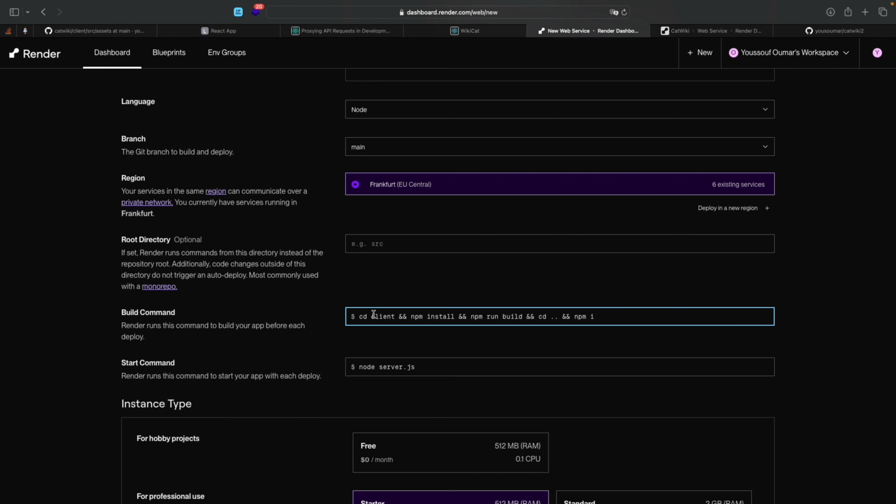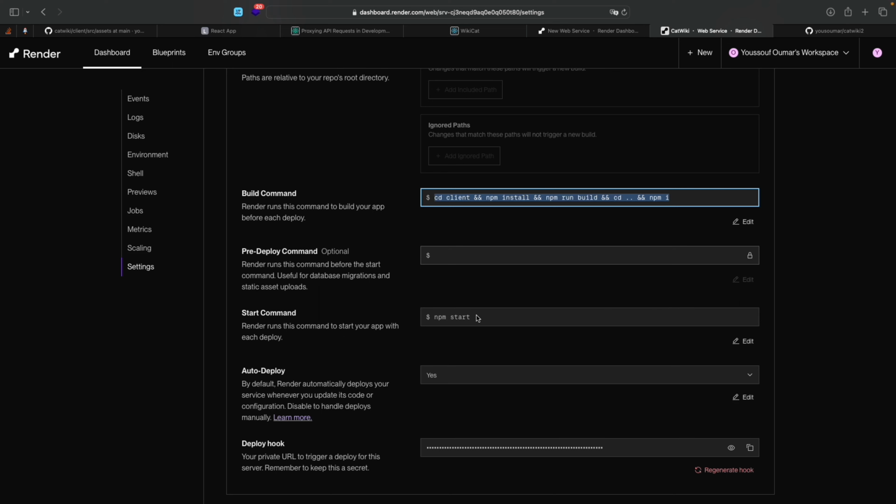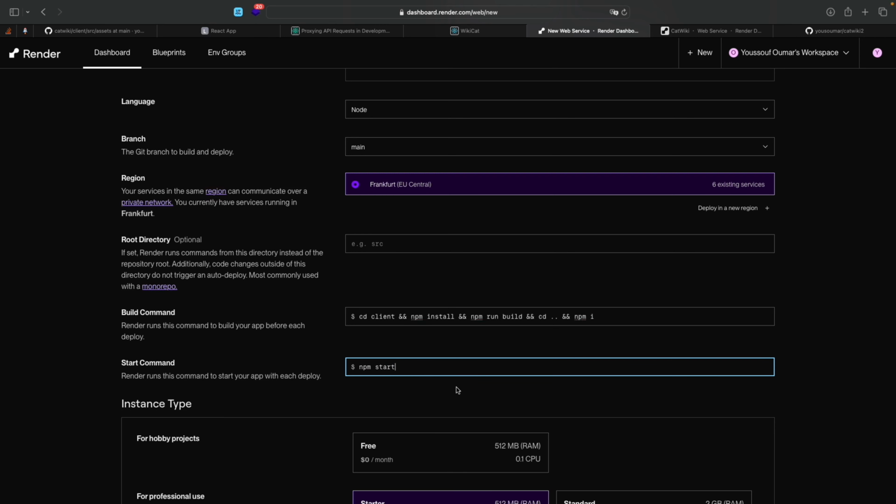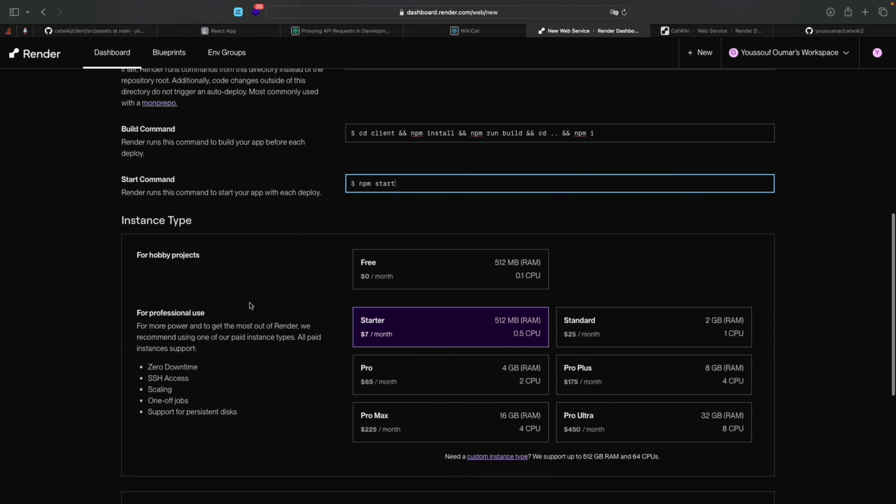When you are about to build our project, go to the client, then run npm install, then run npm run build to build the project, and then come back to the root and run npm install. And then the start command is actually going to be just npm start, or we could leave node, but we can use npm start like this, and we're going to use the free hobby plan.